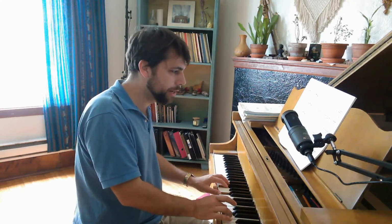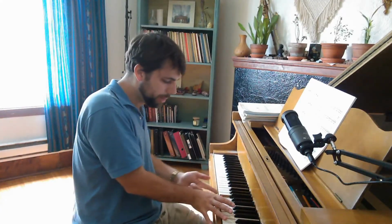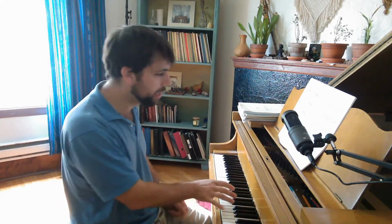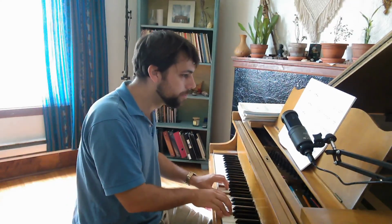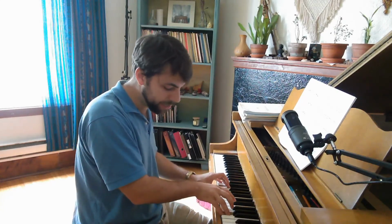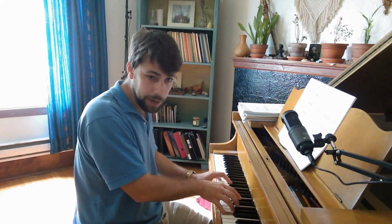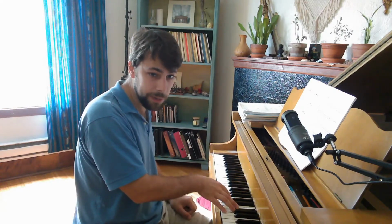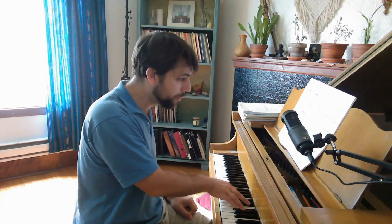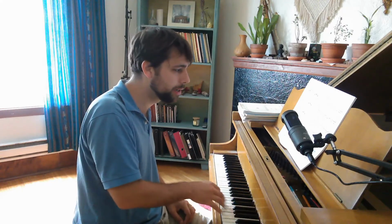This is a weird fingering to put 1 here on the G. 1, 4, 2, 1. But definitely having the 1 on the right hand down here helps. So you could also switch the fingers here. If you have 5-4, switch the 4 for a 5, and then you're all set. If you have big enough hands to do this, 3-2 or 3 and change it for a 4. If you want a simple fingering, just do what's written: 1-4-2, 1-2-3.